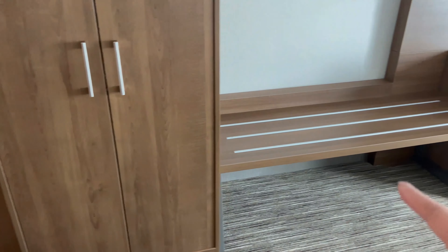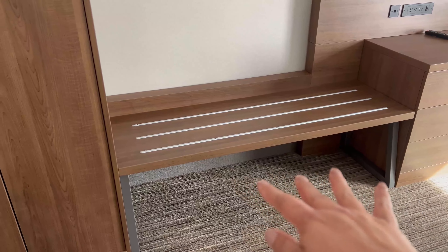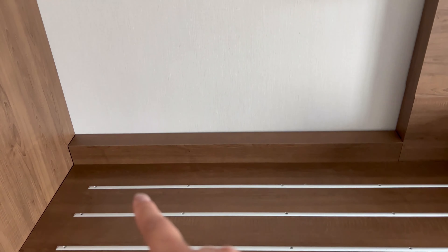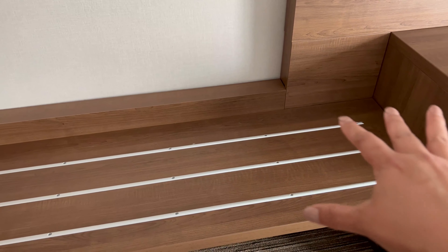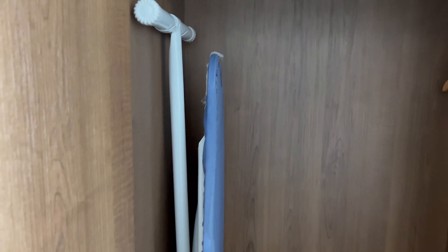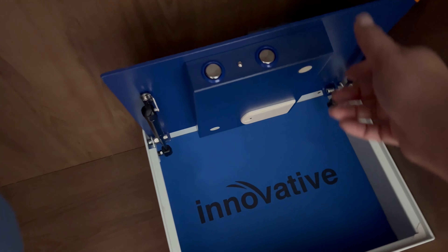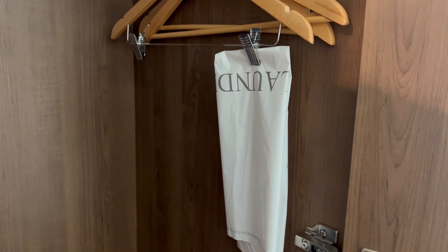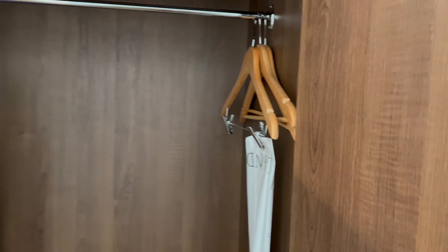Here is the wardrobe — lots of space. There's either a bench for you to sit and put your shoes on, with space to put your suitcase underneath, and some hooks there. Very nice, very well laid out. You could put your suitcases on top as well. In the closet, your basics — what you should expect — is an iron, an ironing board, a safe, and a laundry bag. A few hangers, though I would expect a few more.